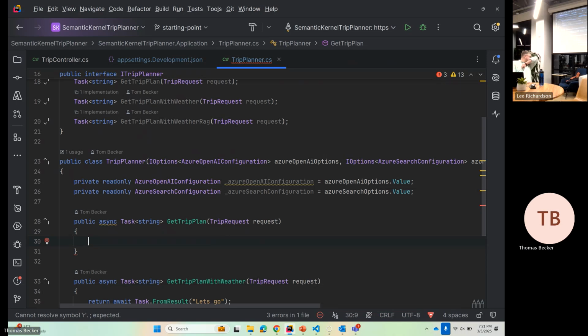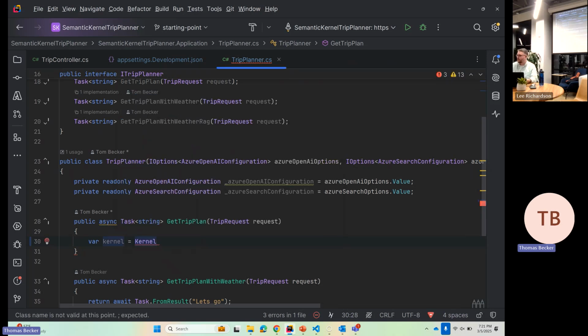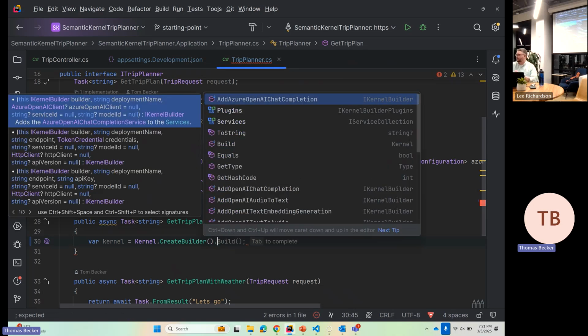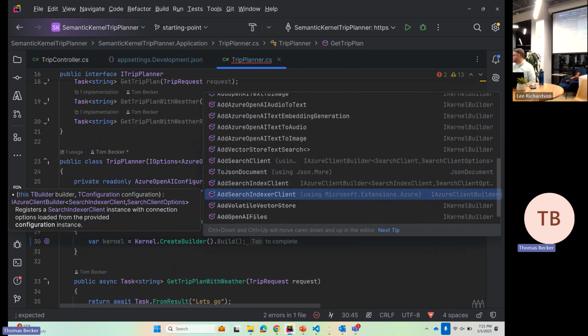And the first thing we need to do is to create our kernel. So this is coming from the Microsoft.SemanticKernel NuGet package. So it's Kernel.CreateBuilder. This uses the builder pattern to create this thing. So you can add a lot of different options in one and use a lot of different methods. I'm using the Azure OpenAI chat completion. You can see down through here, there's a lot of others in here. We're doing the chat version. You can see there's Azure OpenAI as well as OpenAI. OpenAI comes by default. Azure OpenAI is a separate NuGet package, but it's right there next to SemanticKernel.